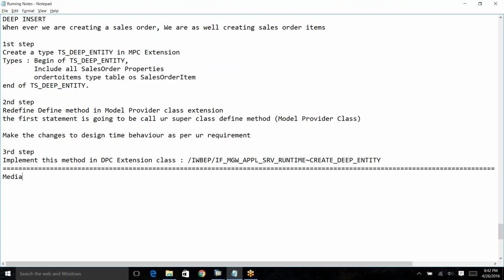Or if we are displaying sales order information, we put a print tab where, if he prints it, we give the PDF with all the sales order items and their product information. So anything with attachments, either a photo or a Word file or PDF file, we are going to treat as media in the OData.